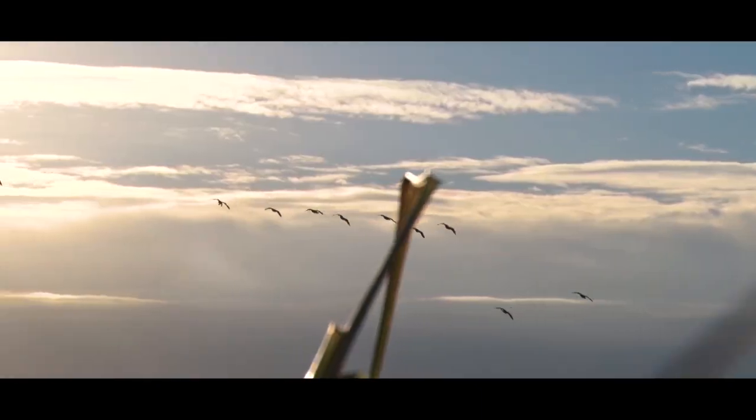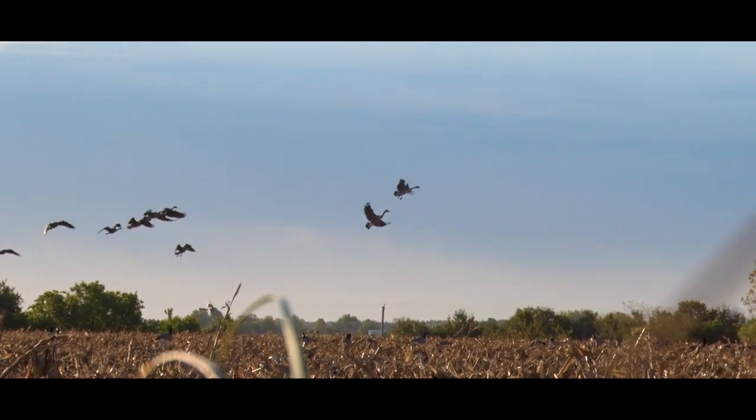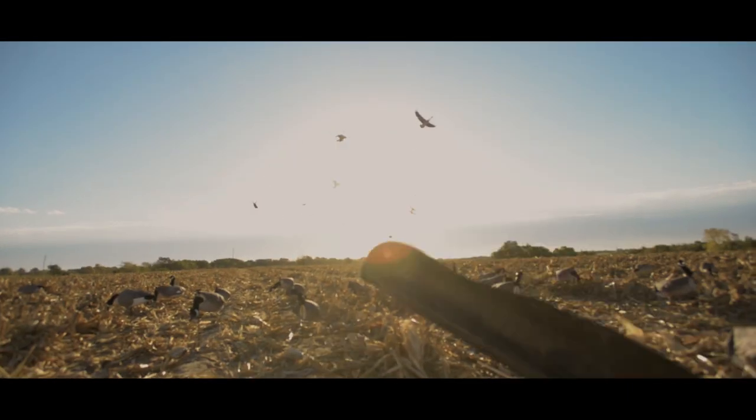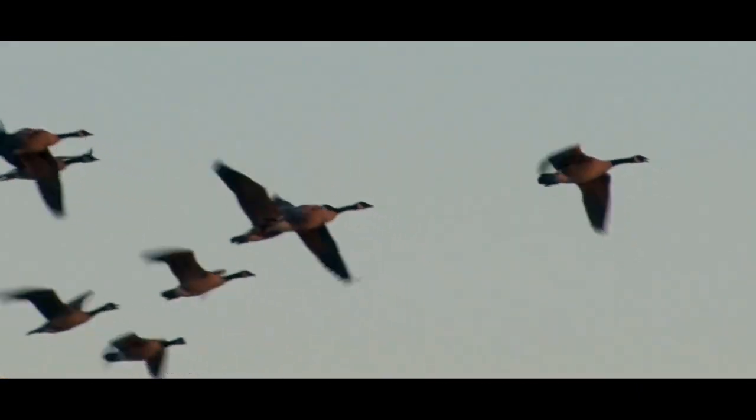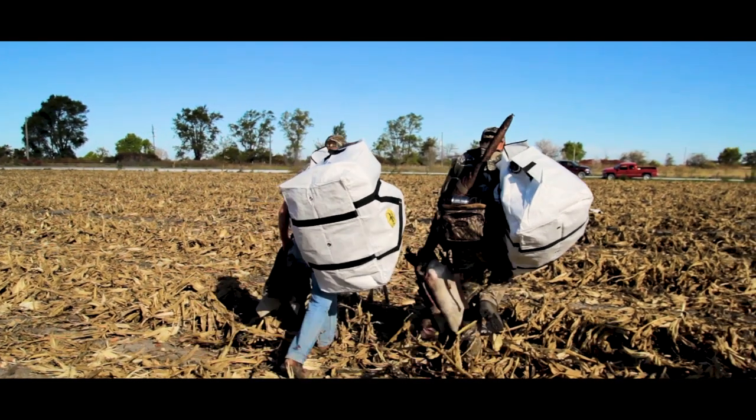So these windsocks are great. A lot of people say you can't kill Canadas over them, but we were able to get a few of them today. We're gonna get all these decoys cleaned up in probably under 10 minutes, throw them in the bag, get them in the trucks, and go find some more geese for tomorrow.